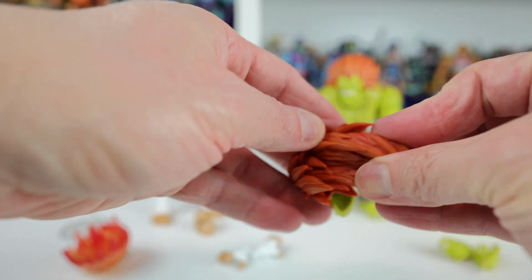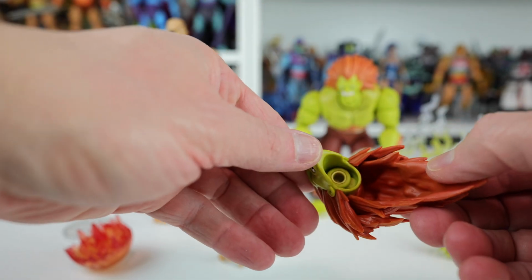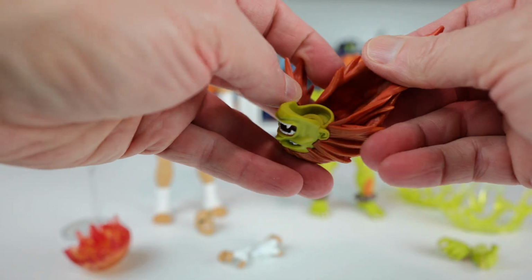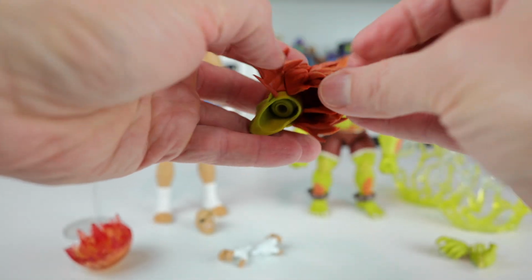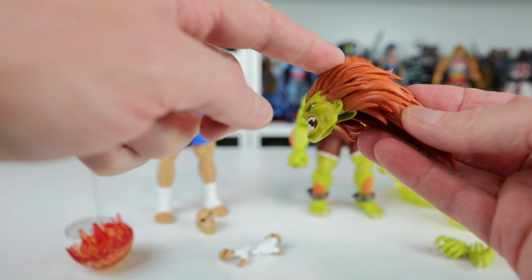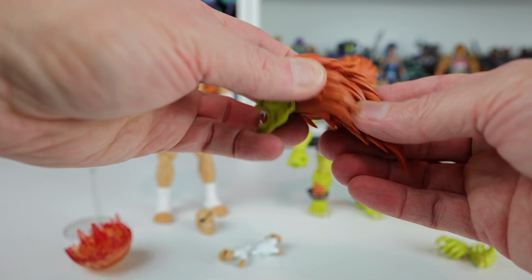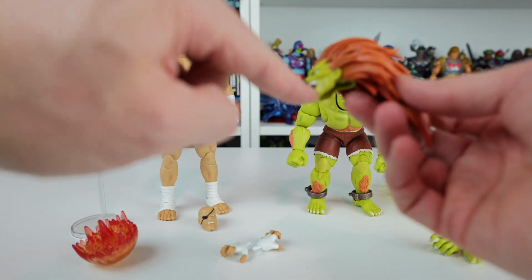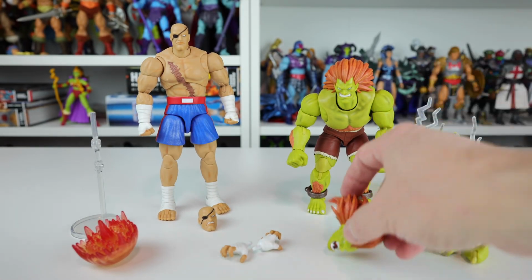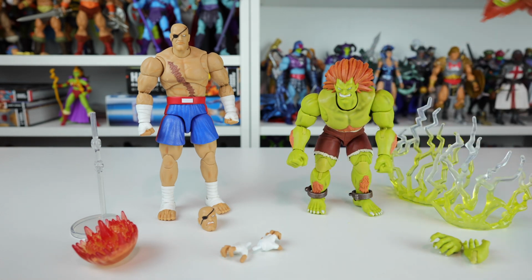That's pretty awesome. And then looking at the engineering of the head, the head is a more solid plastic. You can see the little hole system in there. And then there were two hair pieces. The back hair is more flexible than the top hair, which is still a different material from the skull. So that's pretty cool. We know the designer. He does a lot of videos, but that guy is doing some amazing work with these figures.